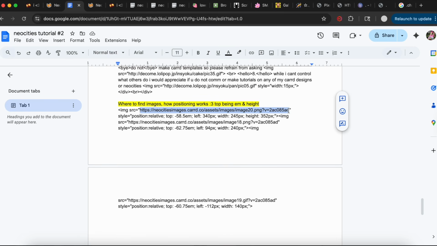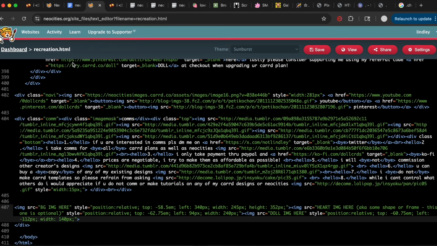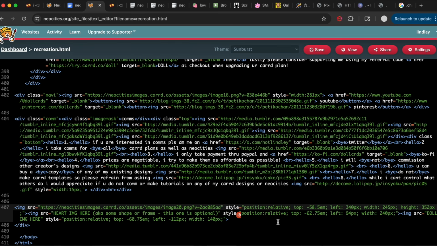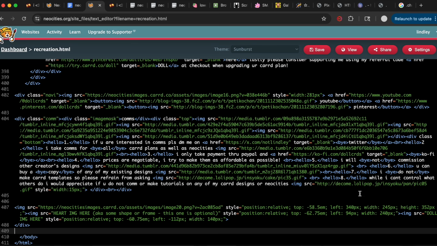I have this first image is going to be the background, which, since it's from Pinterest, I have uploaded to my neocities. And in case you're wondering the difference between EM and PX, EM is a lot bigger than PX, so PX is if you want it more precise, you'll use like a smaller kind of measurement, and then EM is if you're trying to move a big thing across a big space and you don't need it to be exact, you would use EM. At least that's my interpretation. If that's wrong, please let me know. Again, I don't really understand a lot of what I do, but hopefully that makes sense.